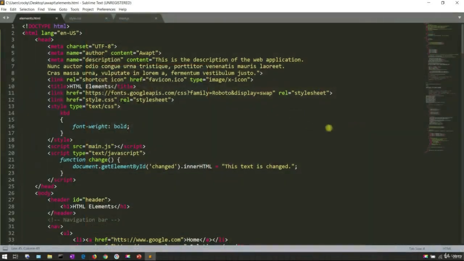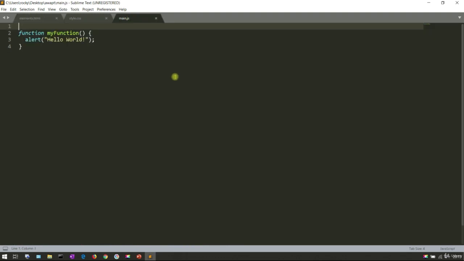So like CSS, there are 3 ways to add JavaScript into a document. An external JavaScript file can be linked to the document, as I'll do here in this sample page. This file can be stored either on a local server or a remote server. Now, in this example, main.js is on the same server, and it contains this tiny code.